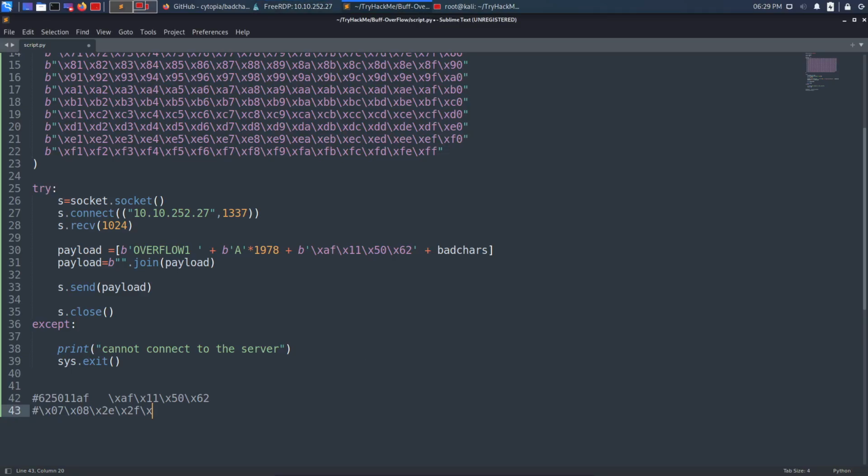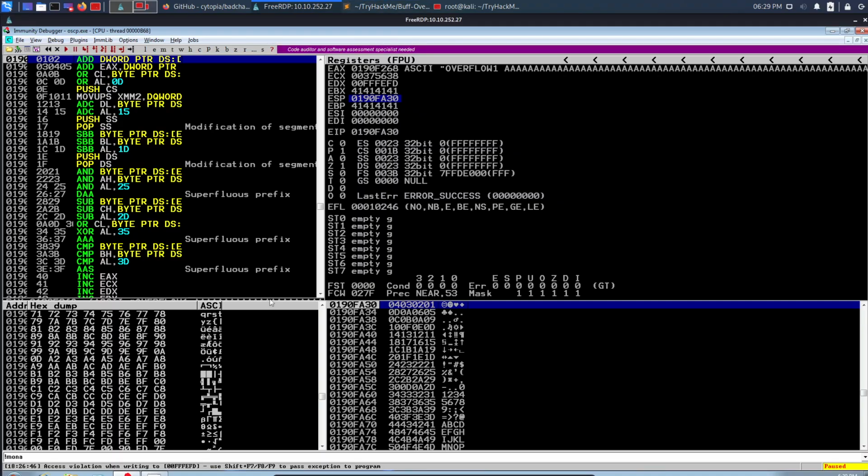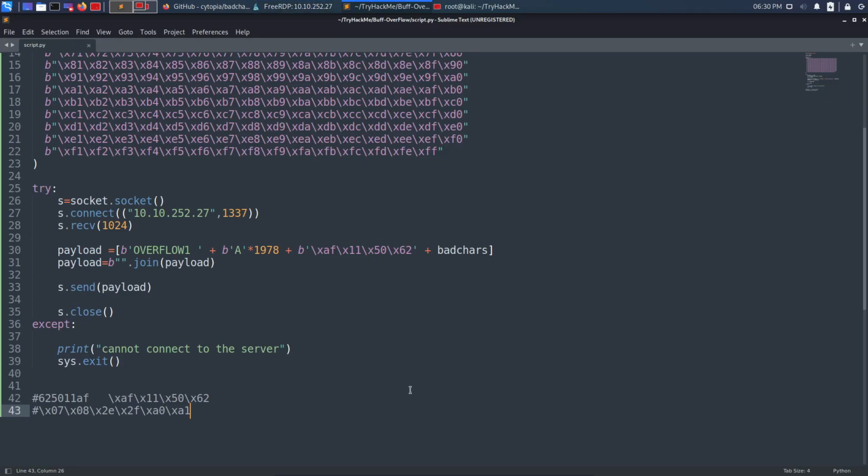So \xA0, \xA1, these two are the bad characters as well. So let's come back here, and up till now there are no further bad characters. One thing we need to make sure is that 00 is also a bad character. You will not see that one in the dump, but it is always a bad character. So I'll do \x00 as well, and you need to do this one always in your shellcode, otherwise you will again not get a reverse shell.